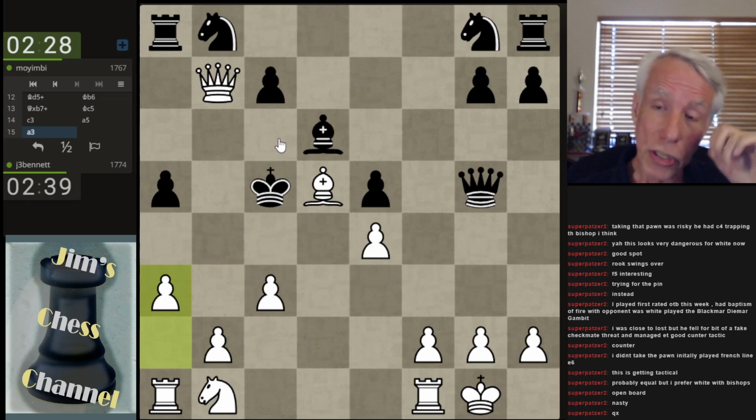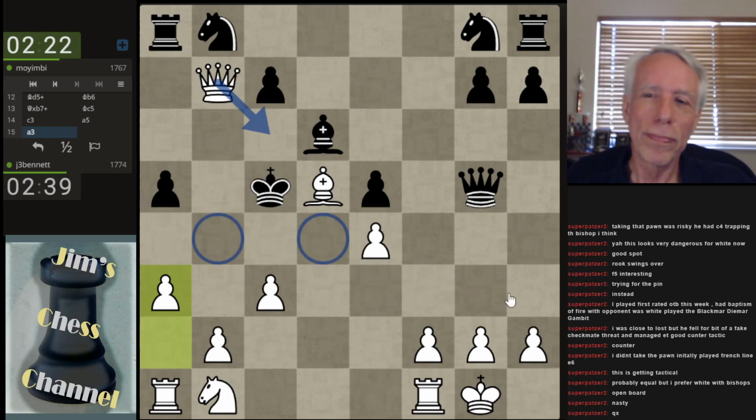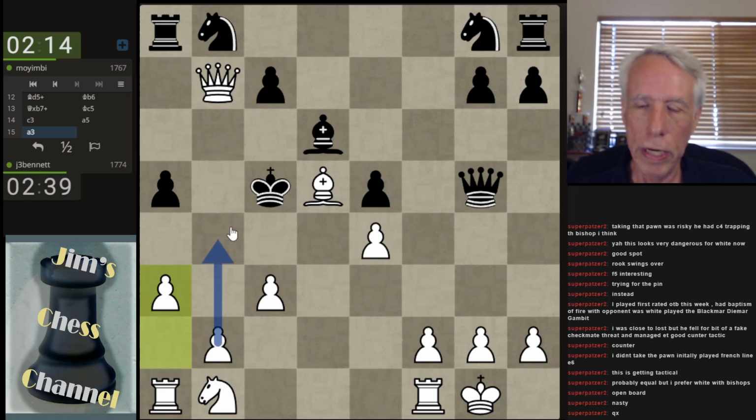Or maybe, no, it's check here. If he develops the knight, then it's mate here, because I got those squares covered. Okay, yeah, I think mate is unavoidable now. If he doesn't develop the knight, then I have pawn here, which is mate after the exchange. That's cute.